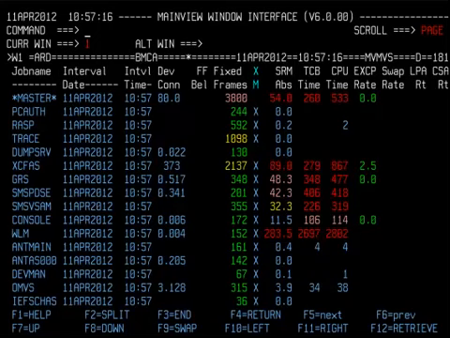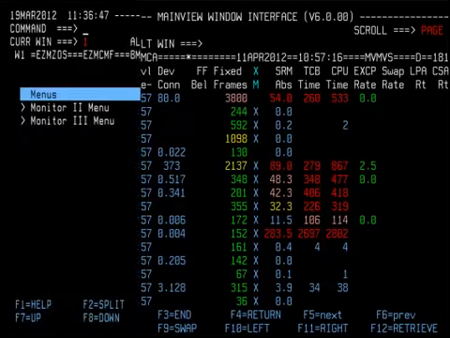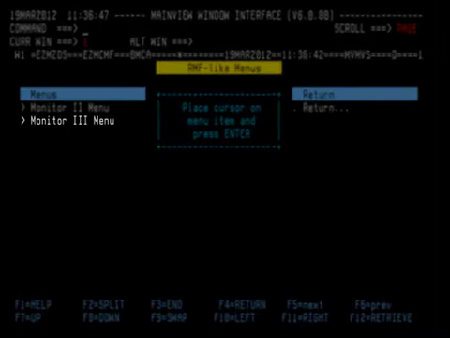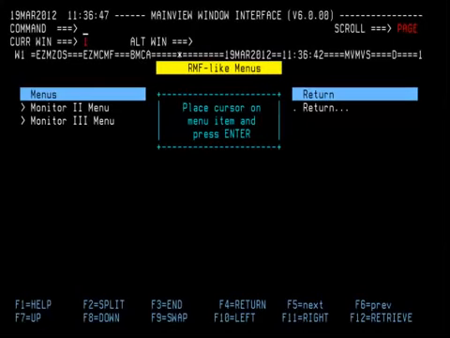Of course, these MainView features are available for all RMF Mon2-like views, regardless of which one it is. So I'm not going to show you every single one. You can explore that on your own. Instead, press F3 twice to return to the RMF-like menus view. From here, let's hyperlink on the Monitor 3 menu.